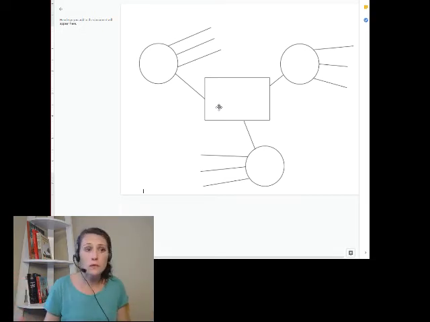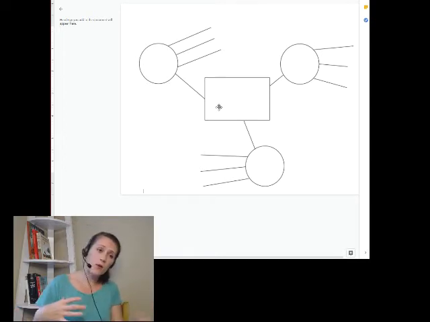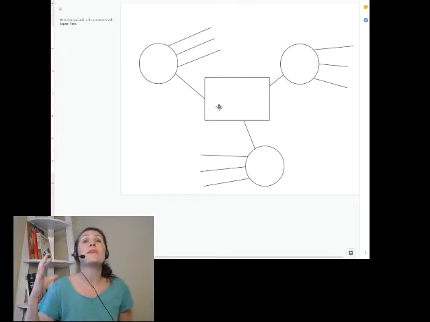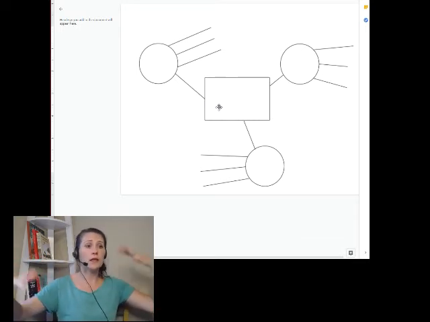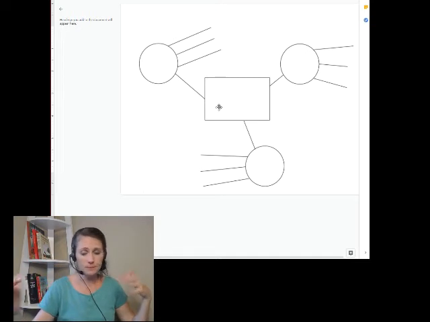There are thousands. If you Google brainstorming, writing process, you are going to find thousands of options for graphics of how you can organize and brainstorm your writing. This is the only one I've ever used. To this day, if I was going to write a paper, this would be the way I would do it.